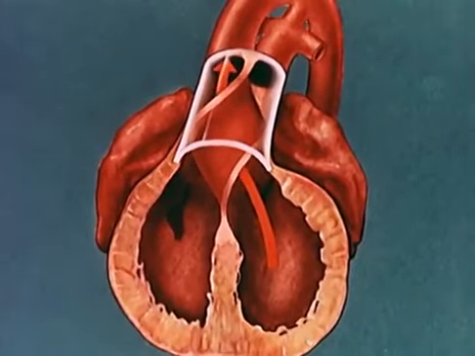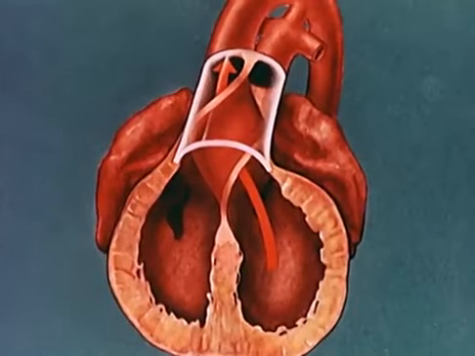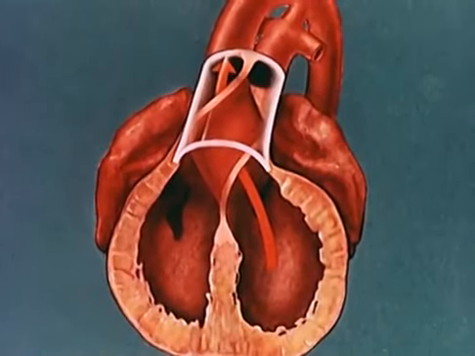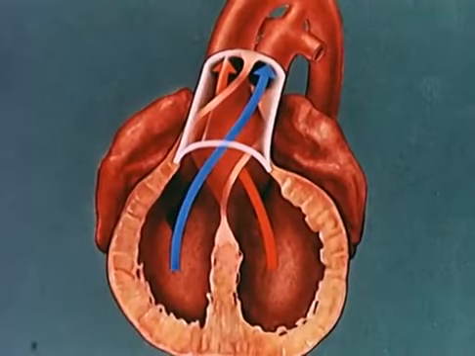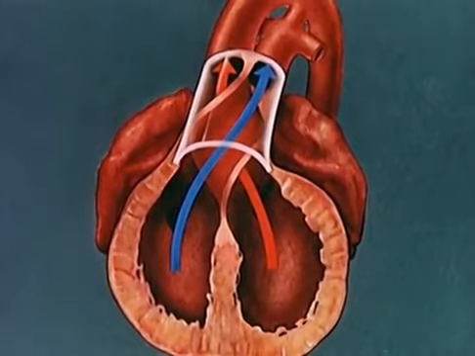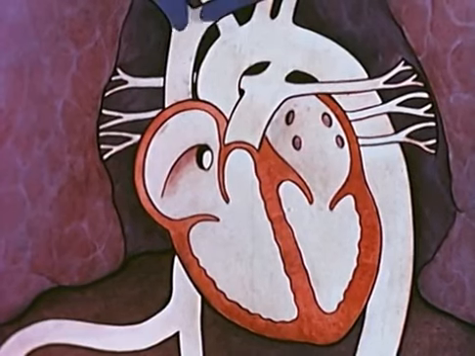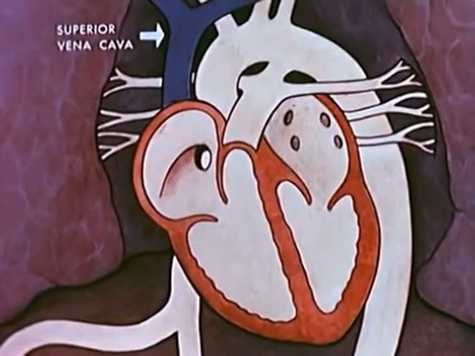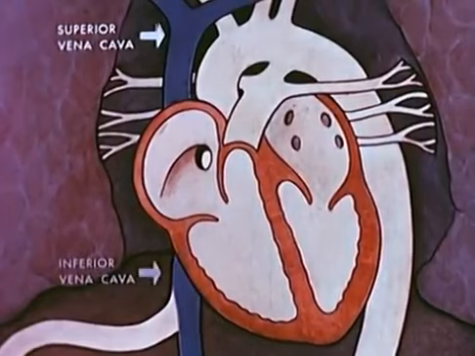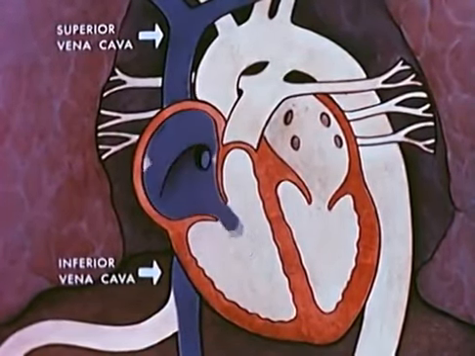Blood from the left ventricle enters the aorta, which passes to the right behind the pulmonary artery. Blood from the right ventricle enters the pulmonary artery, which passes in front of the aorta, turning posteriorly on the left side of the mediastinum. Venous blood from the superior vena cava and the inferior vena cava flows through the right atrium and into the right ventricle.